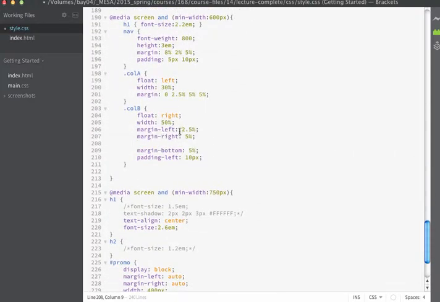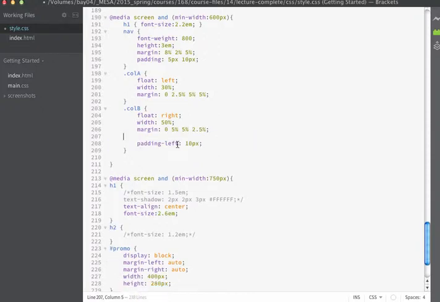So let's go ahead and specify this to be margin, and our margin on the top is going to be 0. On the right it's going to be 5%. On the bottom it is going to be 5%, and on the left it'll be 2.5%.